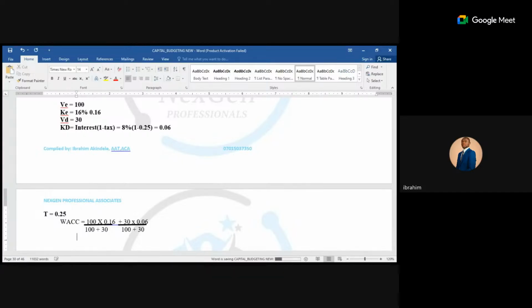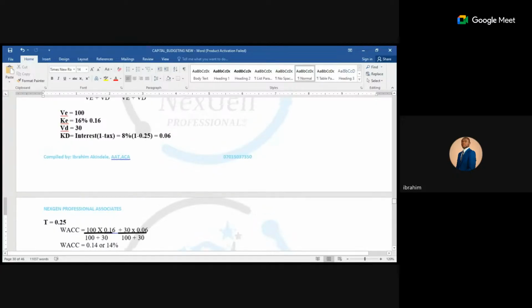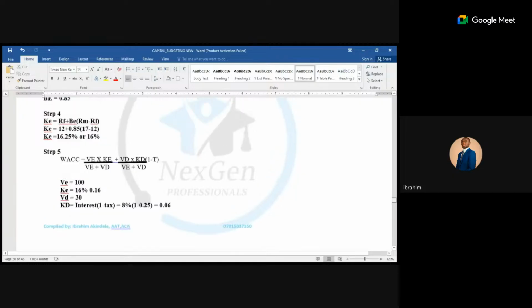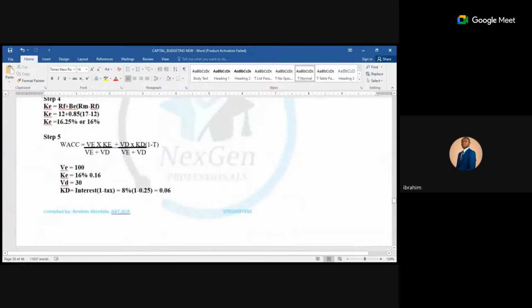So what is the weighted average cost of capital? The appropriate weighted average cost of capital, class. What do we have? 0.14, that is 14%. That would be the appropriate cost of capital to be used to discount the project, because it will include both the business risk of the new project and the financial risk of the main company. If you have questions, quickly unmute your mic so that we can move ahead, please.